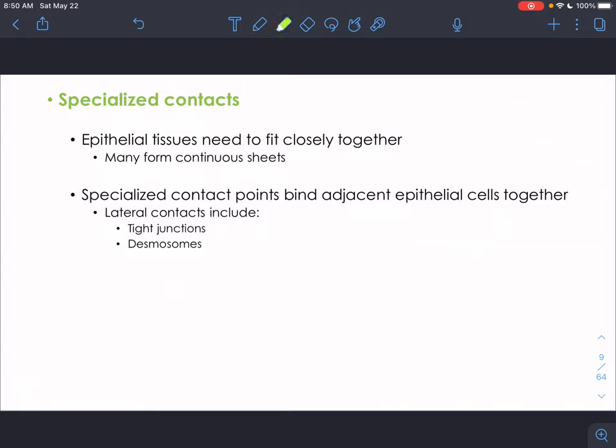Epithelial tissue also has specialized contacts. And we talked about different types of cell junctions previously, remember? Our cell junctions. Okay, and epithelial tissues have specialized types of these that you don't see in other cells all the time. So they typically have to form continuous sheets because they're lining, you know, your skin or the whole lining of your digestive tract. That's going to be one sheet of epithelial tissue. And we want good connections so that all those cells stay together. Okay, so you're going to see a lot of tight junctions and some desmosomes as well.